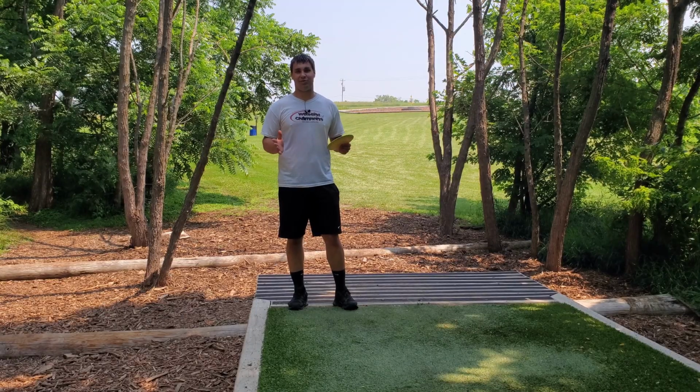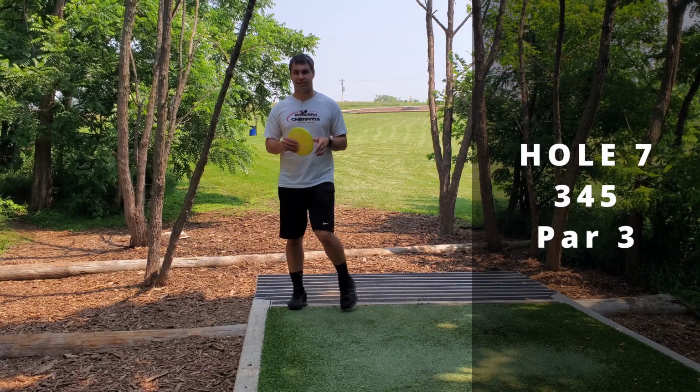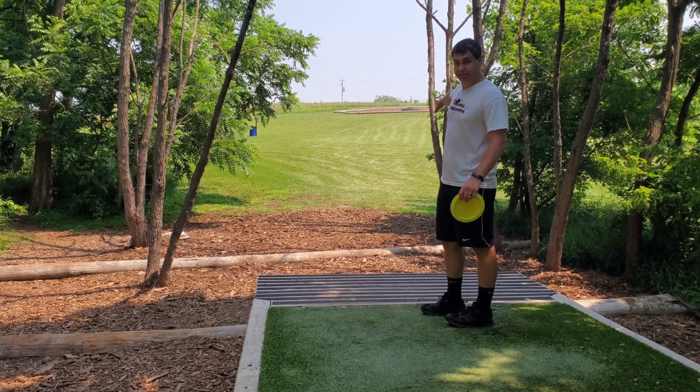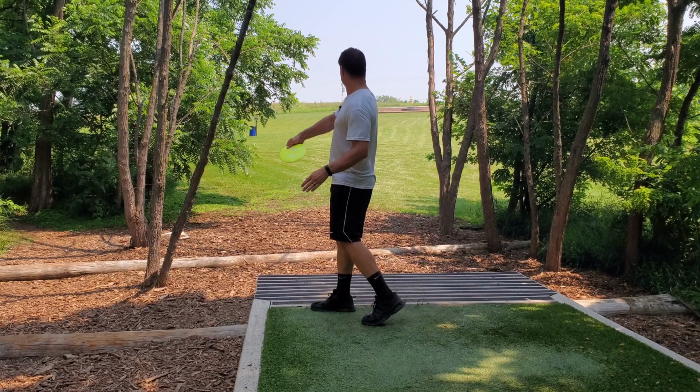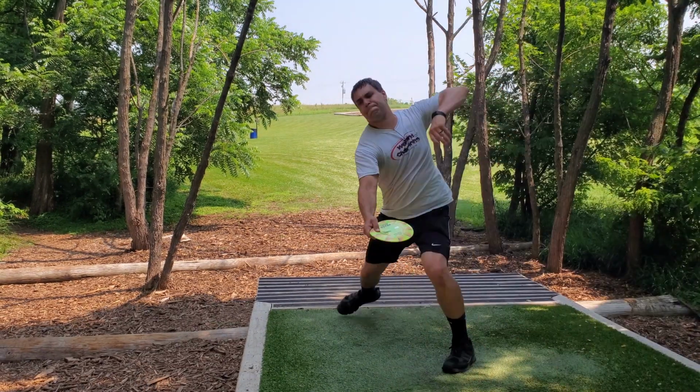All right, guys, a lot of pars so far. If I had a few practice rounds under my belt, instead of playing it blind, I might be able to get a few of these birdies. But anyway, this is hole 7. This is the famous kind of hexagon island hole out there. This tree off the tee is a lot closer than it looks, so you'll have to throw something flippy or kind of bend it around that tree to get your birdie.